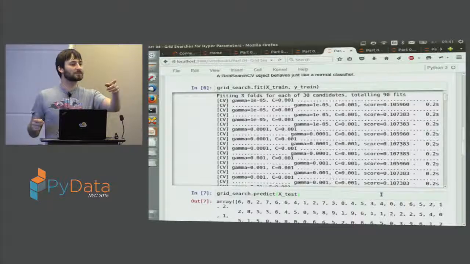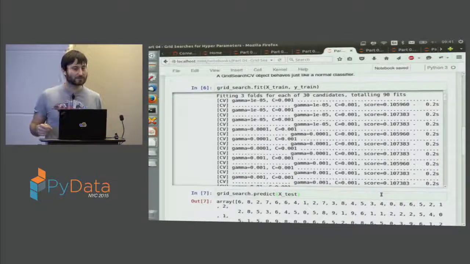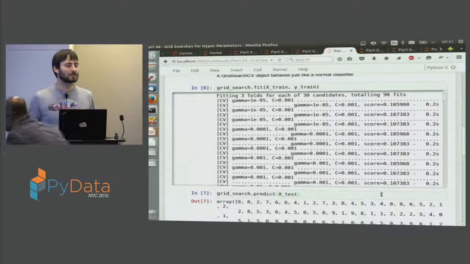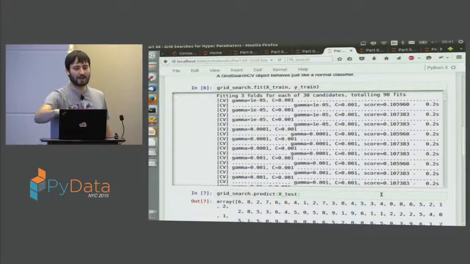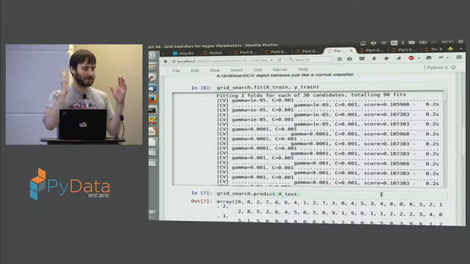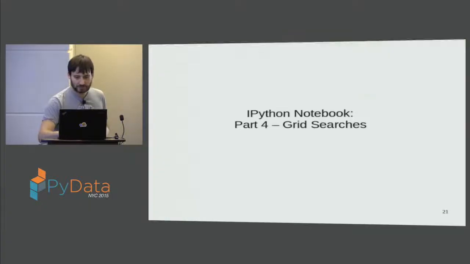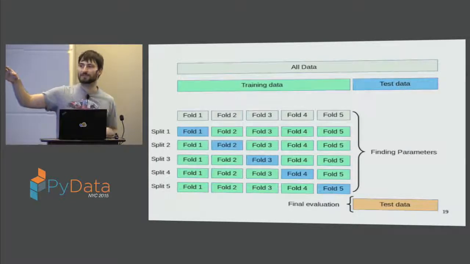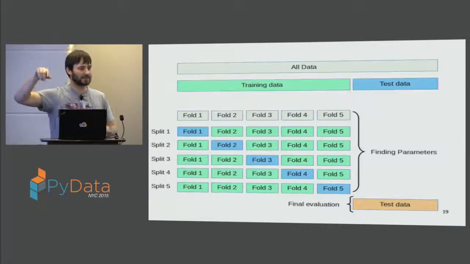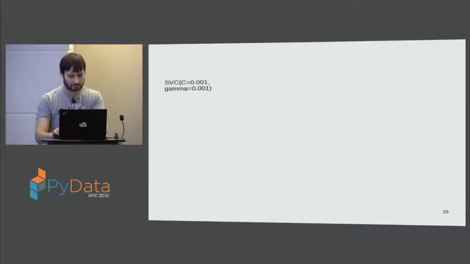There was a question? Sorry, I'm not sure I understand. So it does cross-validation on X-train and Y-train. I only passed it X-train, Y-train, right? So this is what it uses for cross-validation. So it splits up X-train and Y-train. So this is the image. So it splits up the training set. And I don't touch the test set at all here.